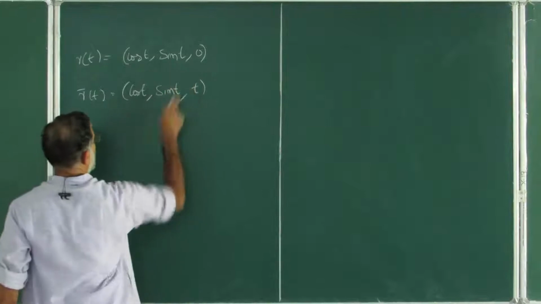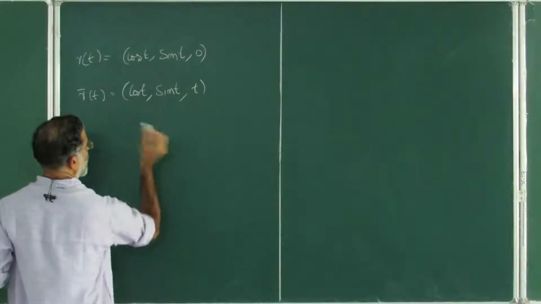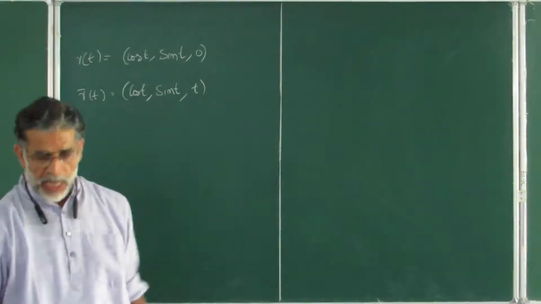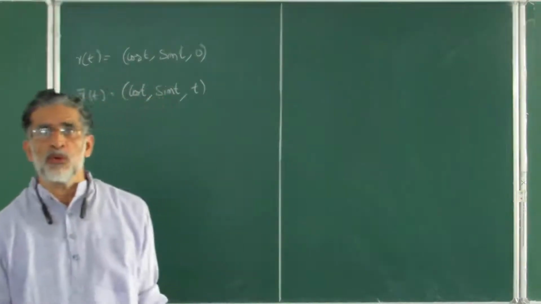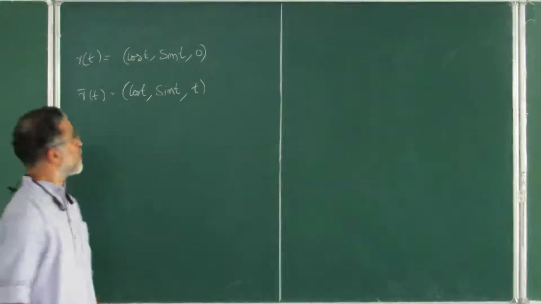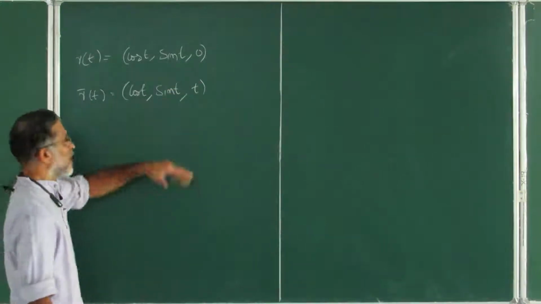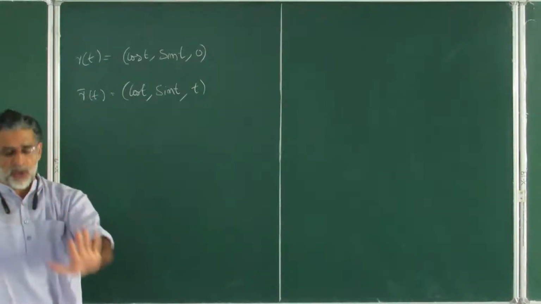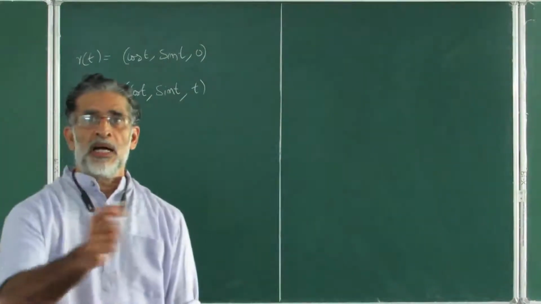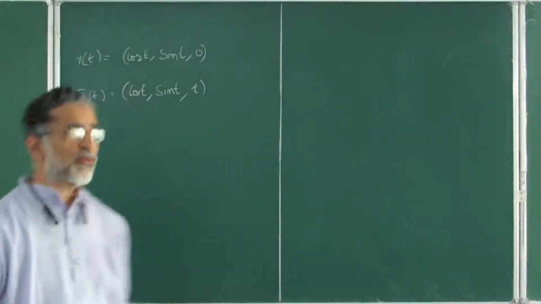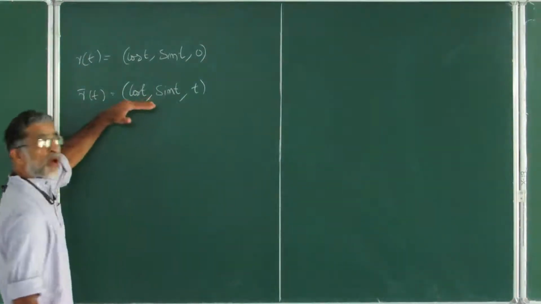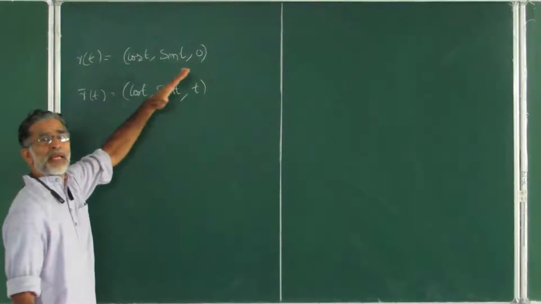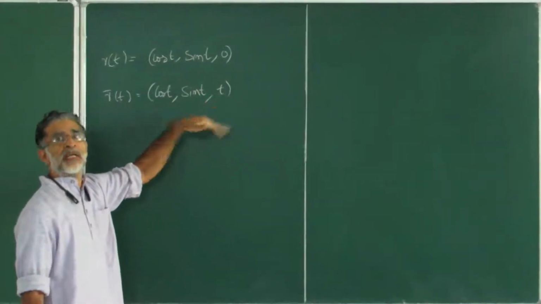Whereas this curve is a plane circle, this one is a helix, spring-like. So curvature will not determine the curve. If you translate, you are going to get only a circle. Even if you rotate in whichever way you like, you are going to get only a circle. You will not get a helix like that. This curve can never be obtained from here by taking translations or rotations any number of times.